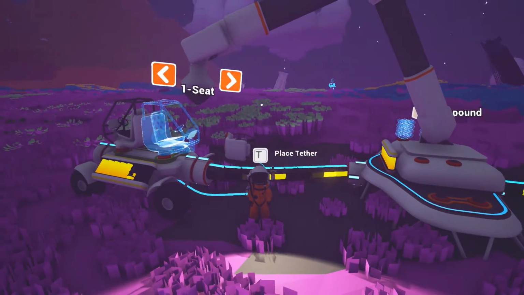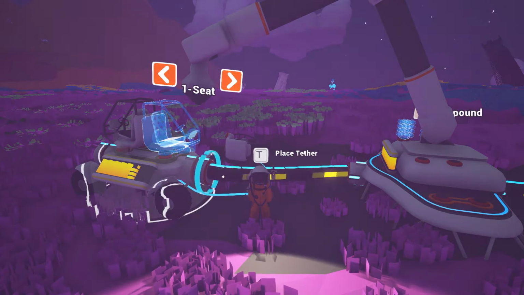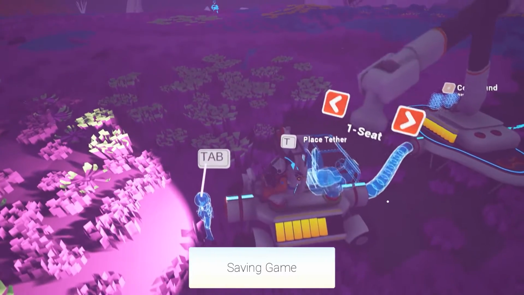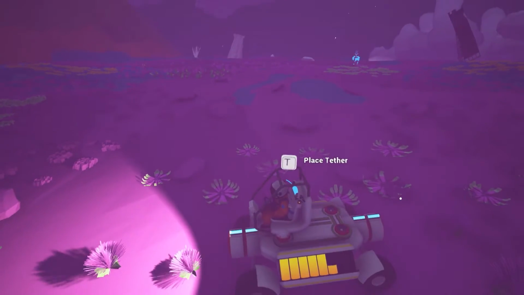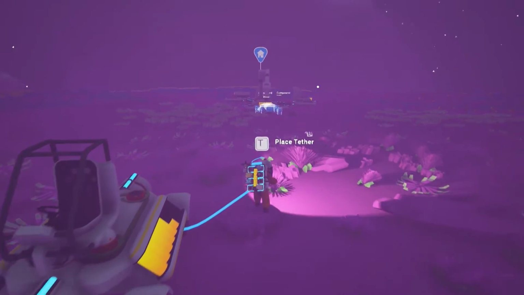Oh, there we go. We've got one arm there. So if I unplug this and get in it. See, the controls of this are very kind of Halo, in that they actually feel like the Warthog.